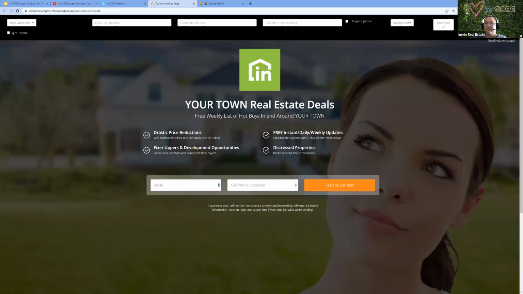When you are creating a landing page, in a nutshell, if you're doing a list of properties, which is what I'm going to demo here, you want to think about what is going to make this list of properties something that people want, right?